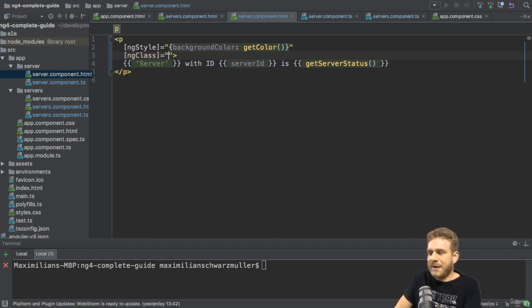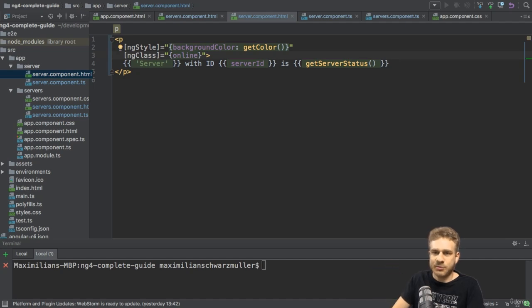And here we also need to pass a JavaScript object. And that's just the case for this property of this directive here, of course. Each property you bind to may take a different value, like disabled, which took true or false. So here it's a JavaScript object. And for ngClass, this object works like this. We also have key value pairs. The keys are the CSS class names, and the values are the conditions determining whether this class should be attached or not. So here we have the online class.